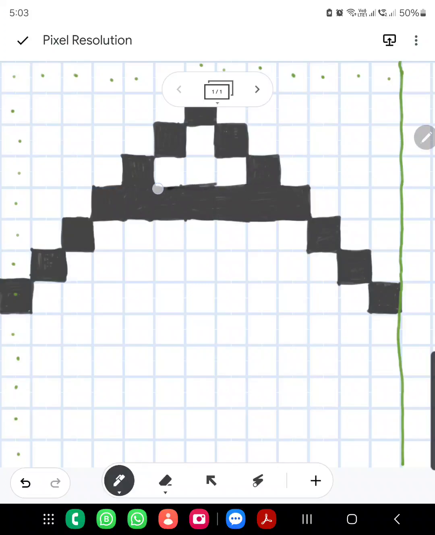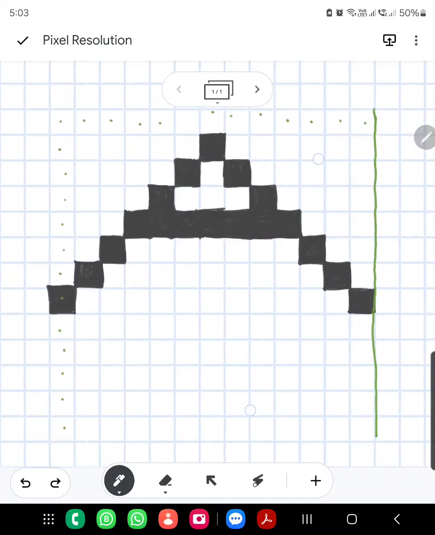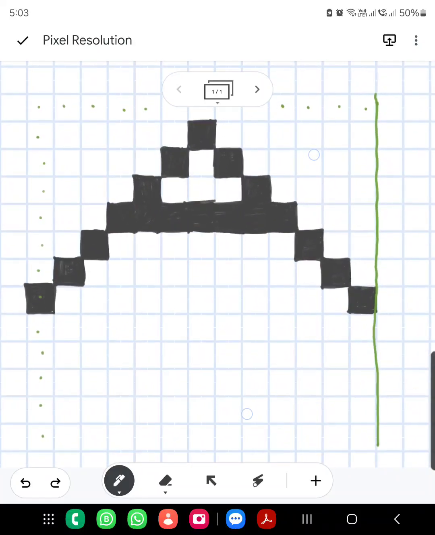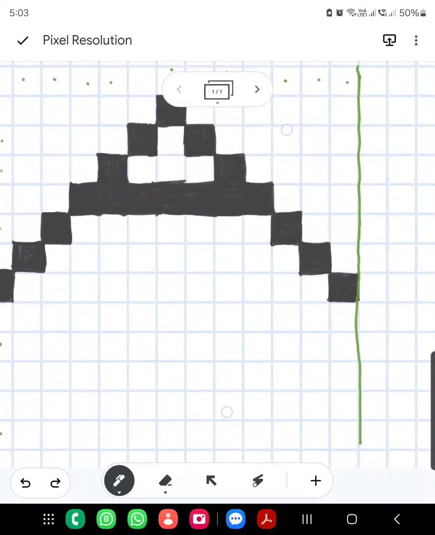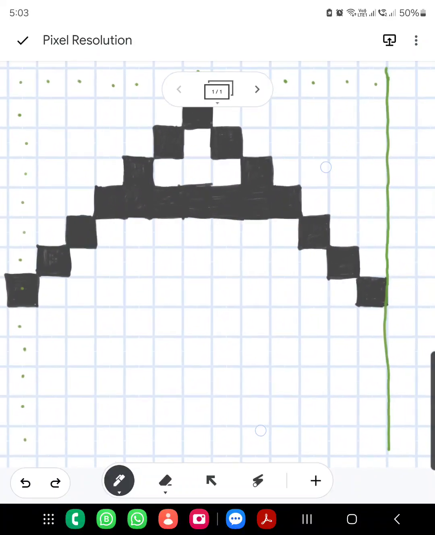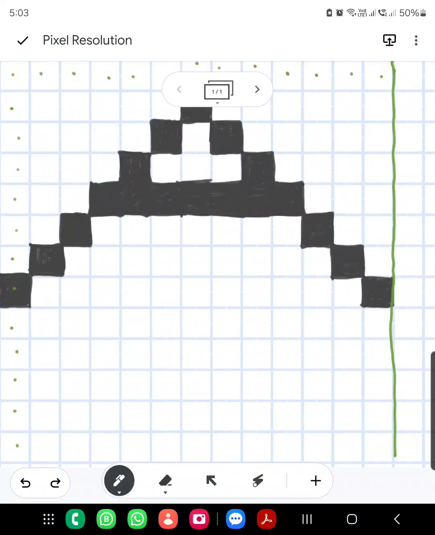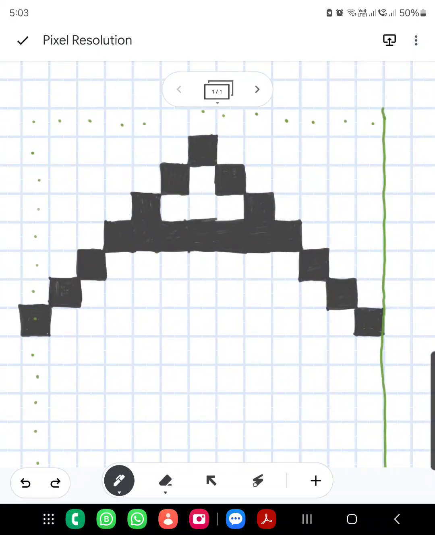Now I've colored these particular pixels. Now can you tell me, can you just see what I'm trying to show you? What is the image which is being formed? Isn't it something which is similar to an alphabet A? So this is an alphabet A. Now if I say that my screen size is 13 by 13, then the image which you can see is A. So it's a blur A that you are seeing here.